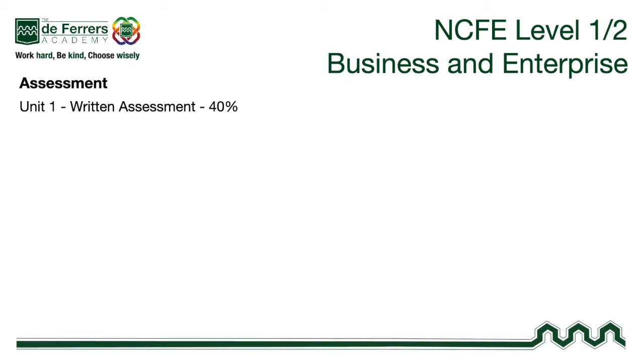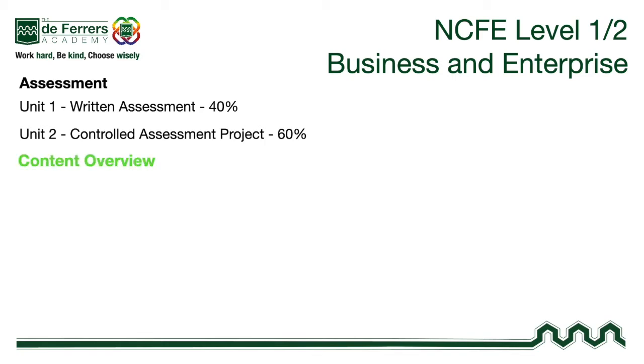One is your written assessment, which equates to 40% of your GCSE. With this, you will be able to sit your first attempt in November of Year 11, but you will also have the opportunity for a resit if necessary, and that would be in the following March. Then, once that is completed, you will be expected to complete a controlled assessment project, which equates to 60% of your overall GCSE, and this will be completed from the January of Year 11.